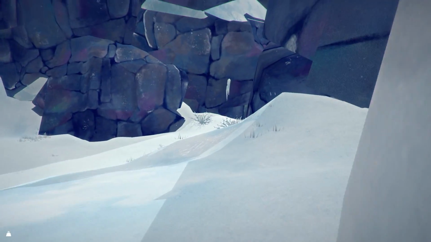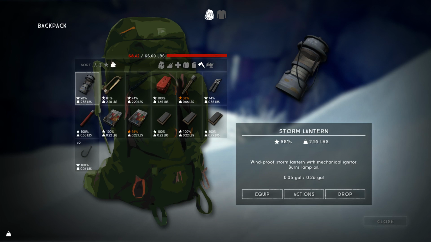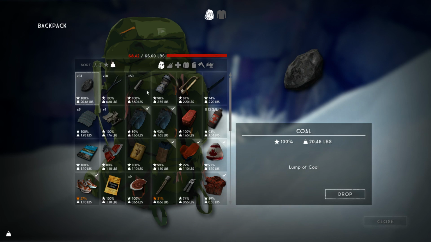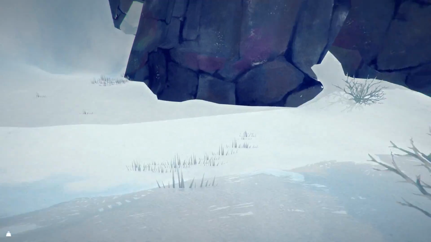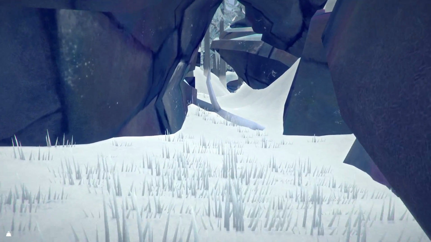Hey now. I wonder if I can drop any of this gear. Alright, so apparently we're encumbered. How's that? Oh, it's the coal. Of course it's the coal. Duh. Alright. Well, I'm going to have to leave all that as is. I really wish we had some cured leather so we could repair our shoes. That would be nice.